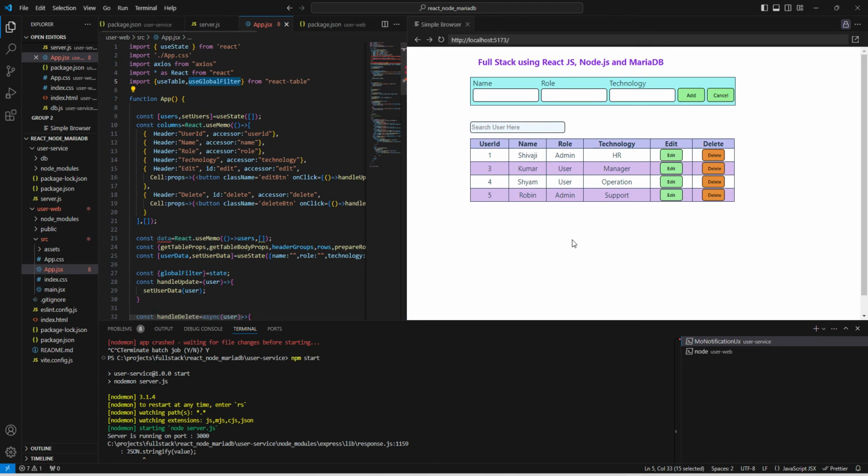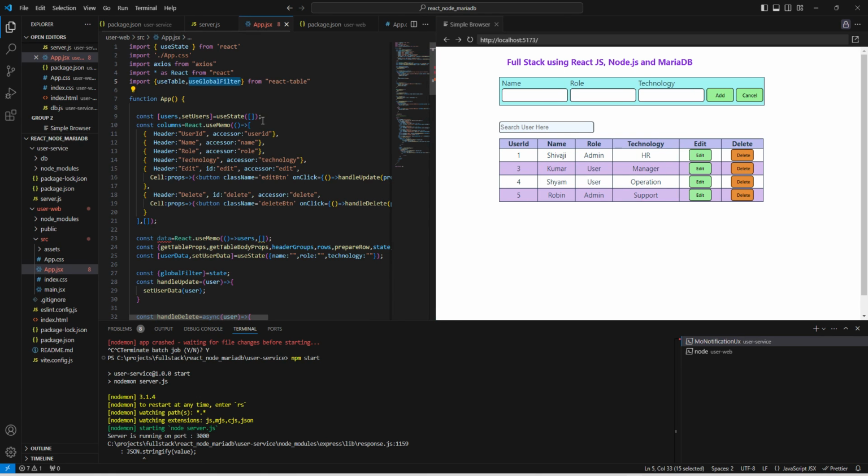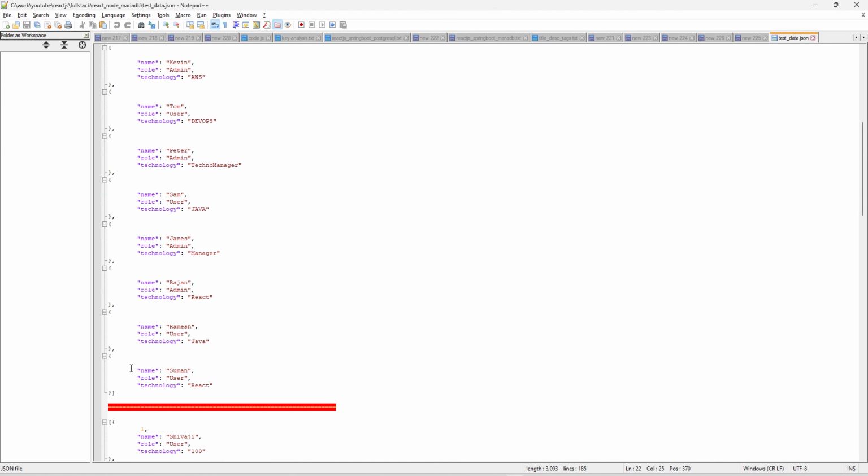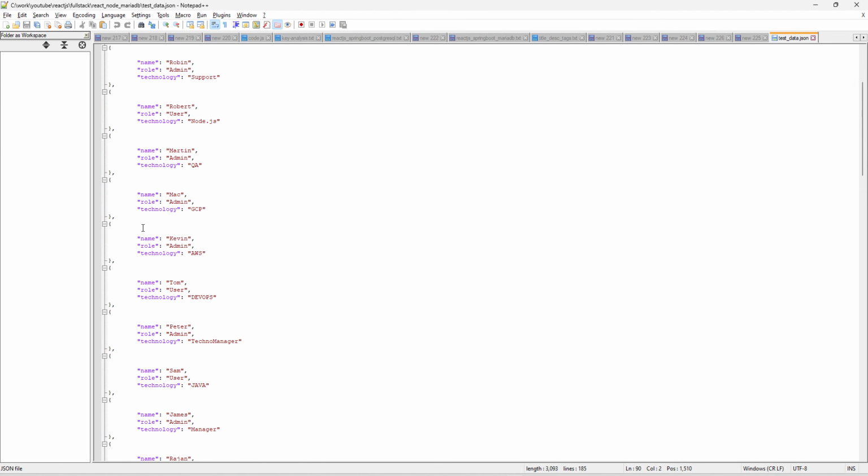Now we can implement the sorting functionality. In order to implement sorting and pagination, we need more data. We can add a few more records so that it will look good. Let us take a few more records here.